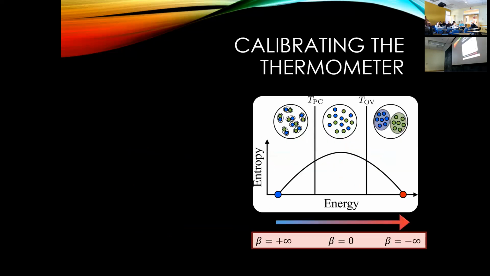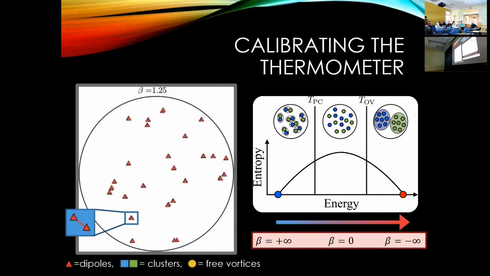So then what we can do is we can actually set the temperature using Monte Carlo simulations. So we can sweep out this whole phase diagram and see how the vortex gas wants to behave at each temperature. On the left here, I'll show you a movie of the Monte Carlo simulations that we ran, where we put in, I think it's 20 or 40 vortices, maybe 50 even, and basically applied this classification algorithm at every temperature.